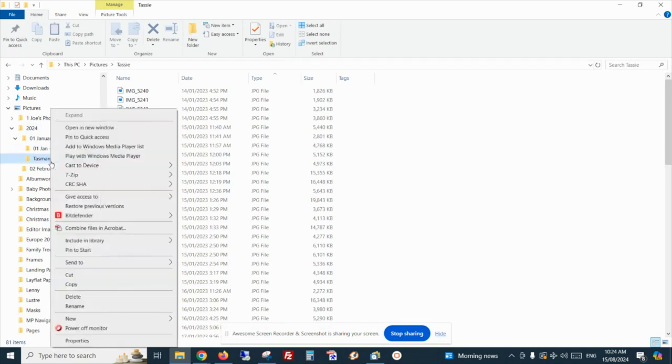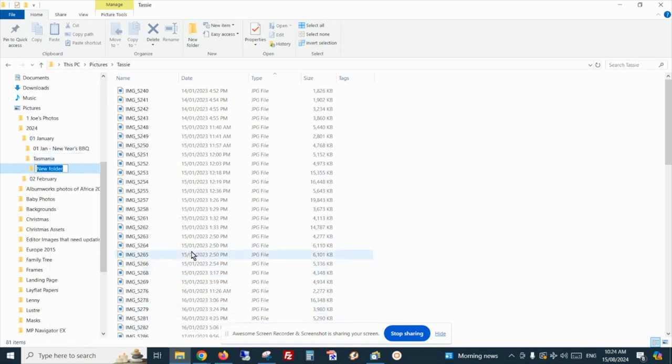In there, I'm actually going to create a new folder and I'll call it day one. So now I can pop all the photos from the first day of my trip into that folder. To do that, click on one photo, and to highlight all of them, hold down your shift key and click on the last photo from that day. All I then have to do is drag them into here and they'll be put into the day one.